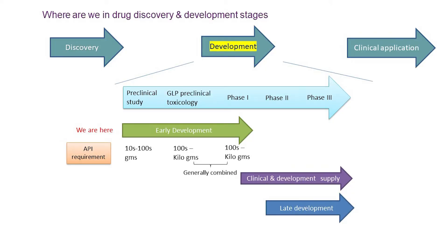Early development stage will need 10 to 100 grams of APIs to support preclinical activities, and up to kilogram quantities of APIs to support GLP and Phase I clinical trials. The timely delivery of sufficient APIs with high quality is the ultimate goal of our group. We are a rate-determining step in the drug development process — all clinical trials and GLP studies cannot begin until we have sufficient APIs.